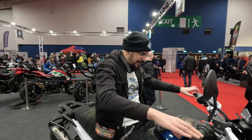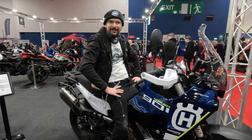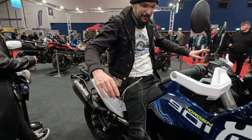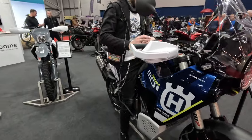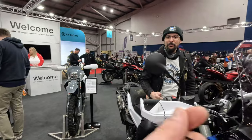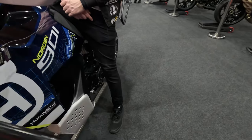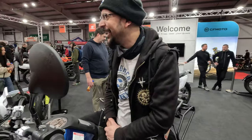I'm trying here - this is a Husqvarna 900 something. My cameraman is gonna film my feet. That's what happens when you're a short guy. I would not feel that comfortable on a bike like that, but I can flat foot it if I shift my body to one side - it's all down to technique at the end of the day. If I shift my weight, there you go, I'm flat footing the bike easily. But if you need to do this in a hurry you might find yourself kissing the ground.